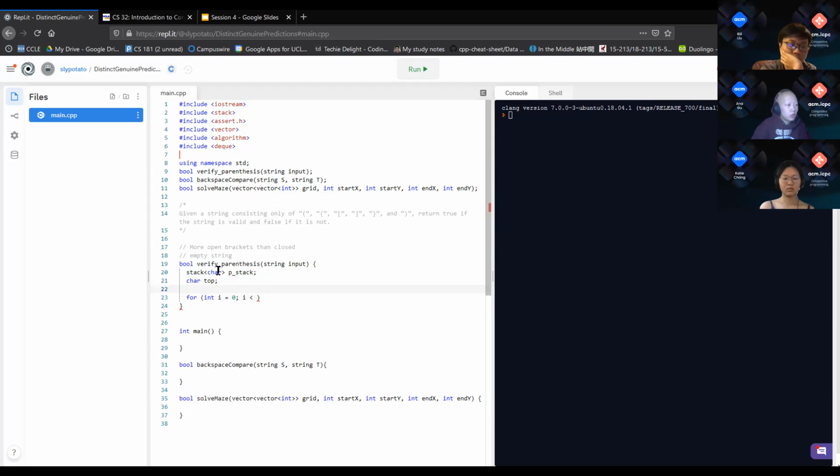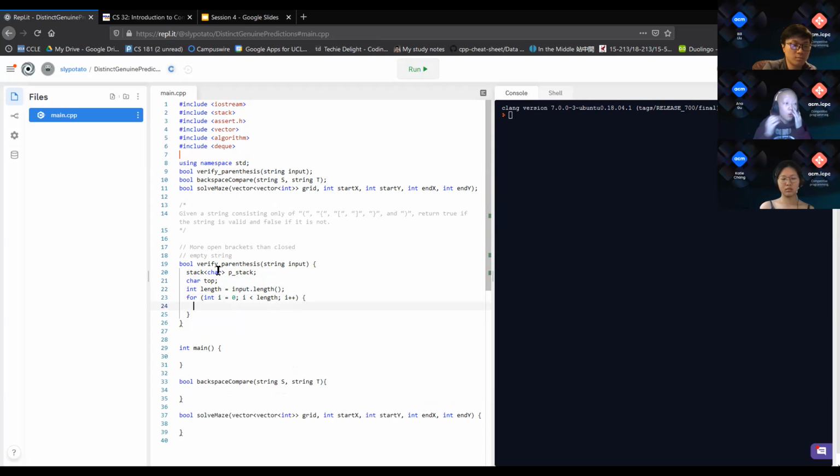I'm going to compute the length of the string outside, because technically it is a small performance boost, since the for loop doesn't have to call it the entire time.